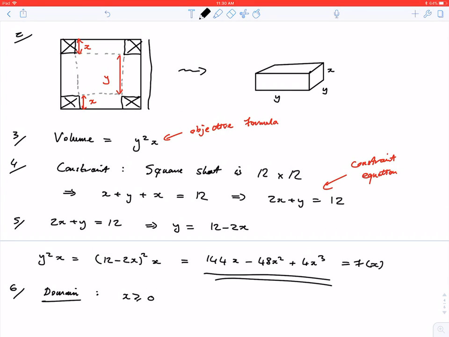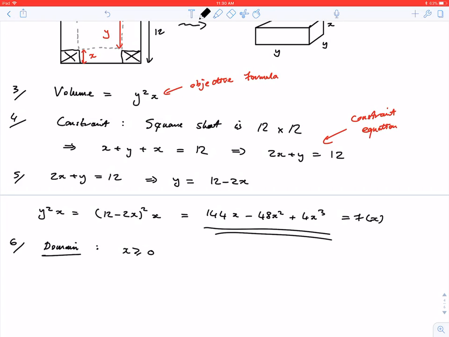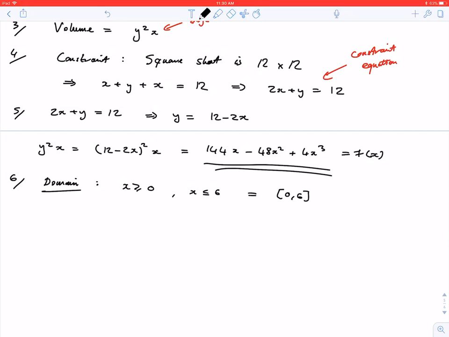So if I go up here, maybe mark this on, remember this is 12. The biggest possible value x can be is 6, because it's half of 12. So the problem imposes this condition. This means the domain I'm interested in is 0 to 6. Really important here, we do this carefully. If you didn't do this, you wouldn't be able to find an absolute maximum. So then, it's a closed interval. Brilliant. It basically means I don't have to do my sign analysis, particularly; I just evaluate at certain points.